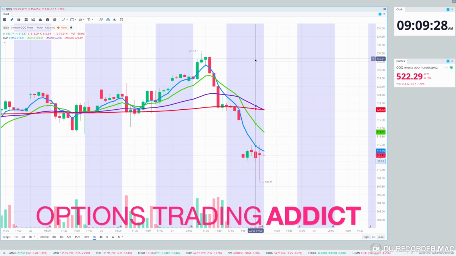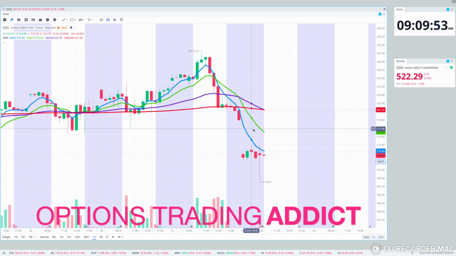Okay, so can somebody please tell me what's going on in the market that QQQ dropped from 531 from Friday down to 508 this morning? Okay, on Monday. What is going on in the market? Okay, so we did get that cross down Friday, all right, and it just continued on down. What is really going on? So let's go to the 4 hour chart.